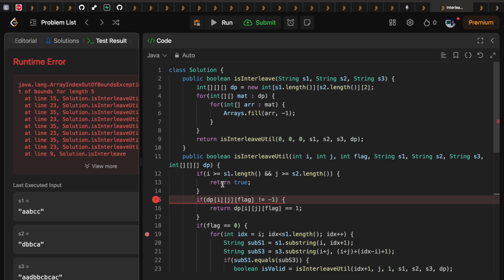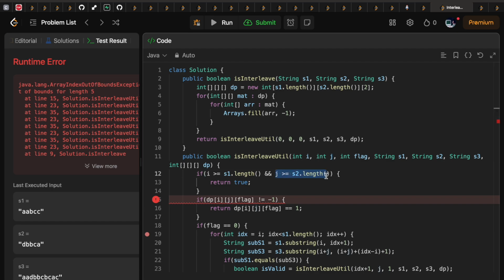Okay, means there can be a case where this can be greater than or equal to the length, but this can be smaller.